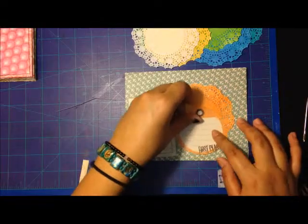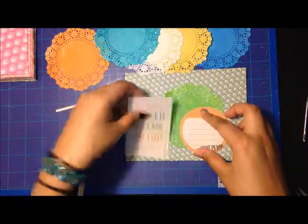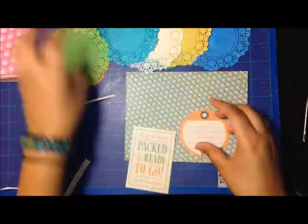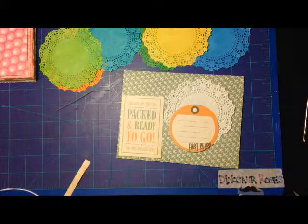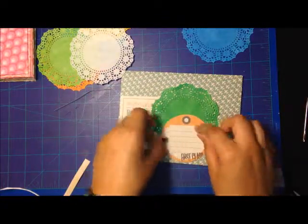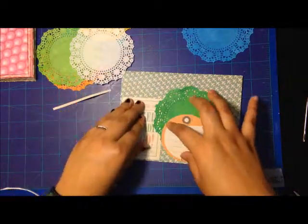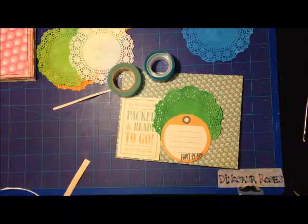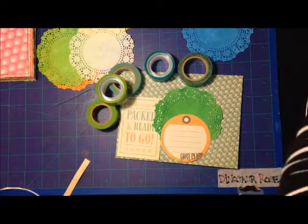And now I'm gonna try to see what color doily matches with my thing. So I'm just kind of laying out my process of seeing what looks better. And I did choose that pretty green one. And I'm coming in with washi tape and just getting out the colors that match my leathers and my doily and my little tag.